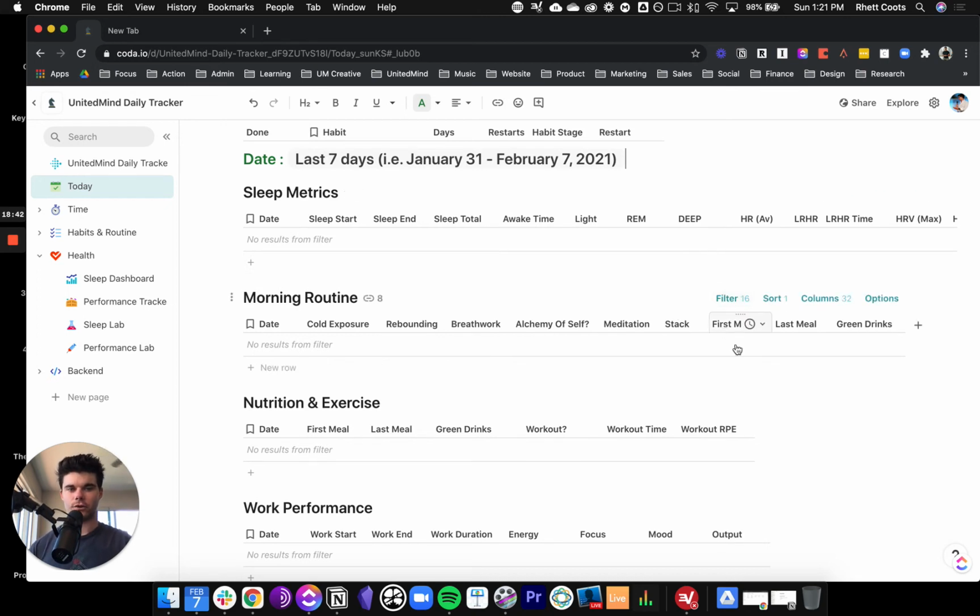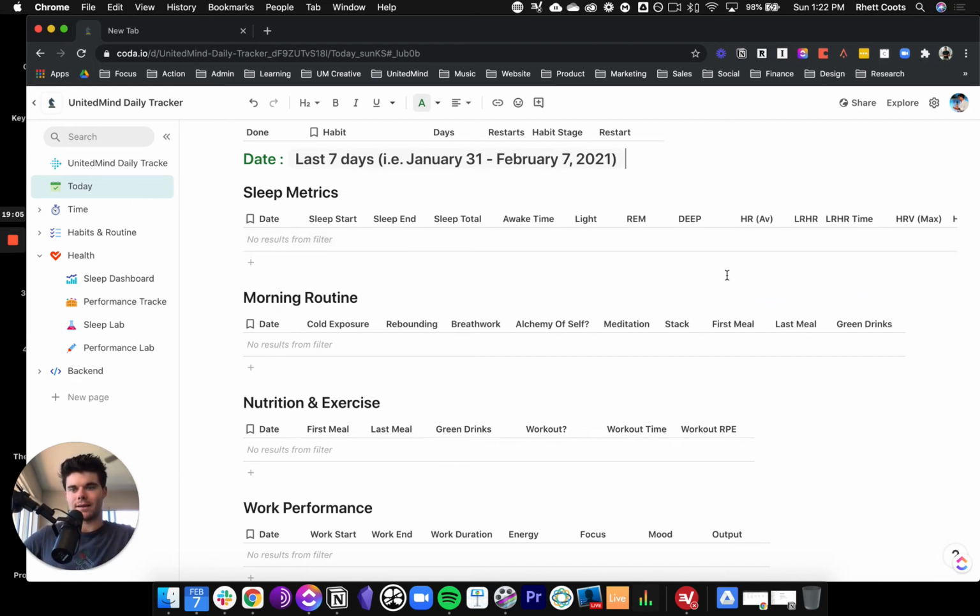When did I have my first meal? When did I have my last meal? Because these two things are huge contributors to your sleep. So they affect your circadian rhythm because the time that you have your first meal, it's kind of like a trigger for your internal biological clock that then sets all your biological processes in motion for the rest of the day. And same with the last meal.